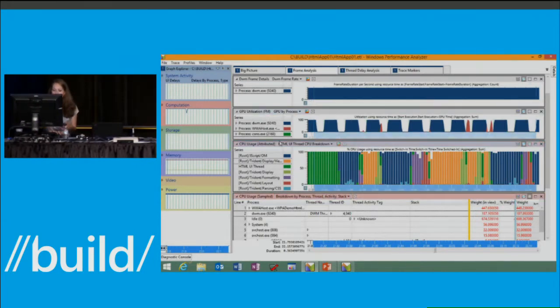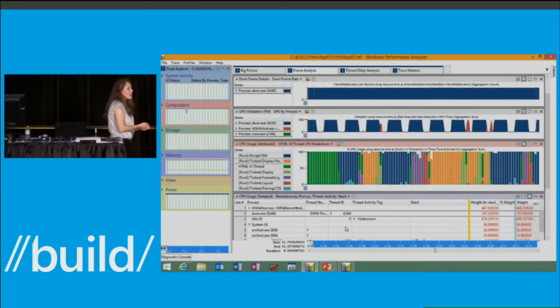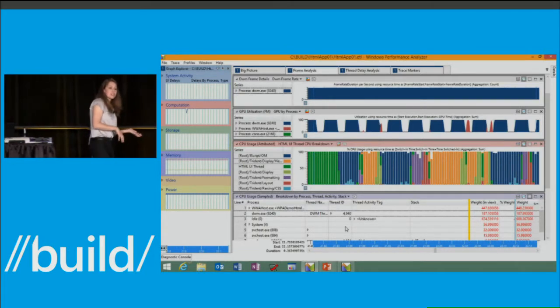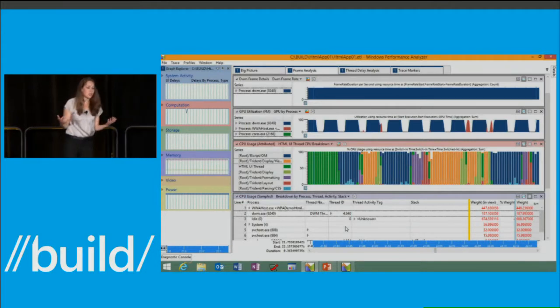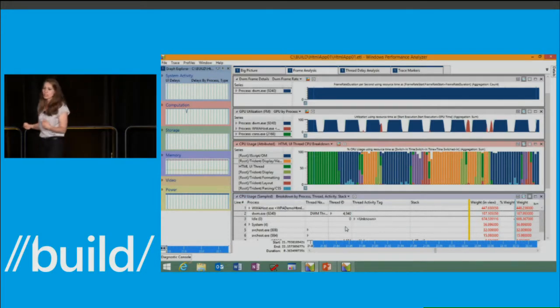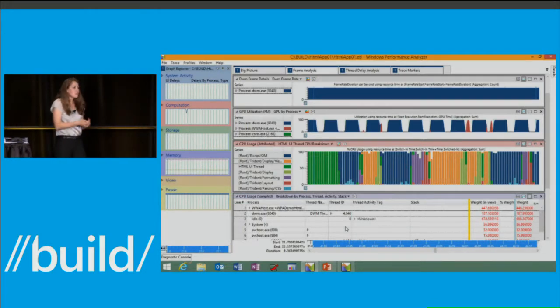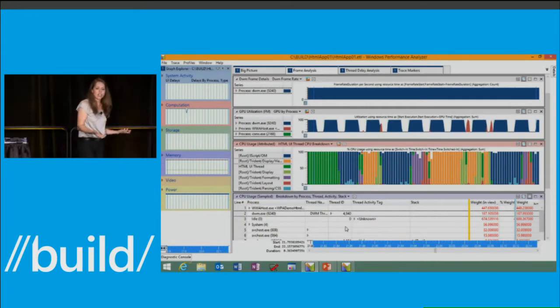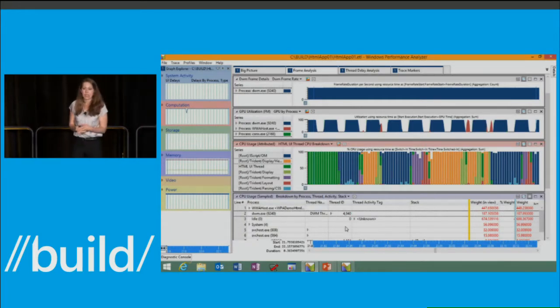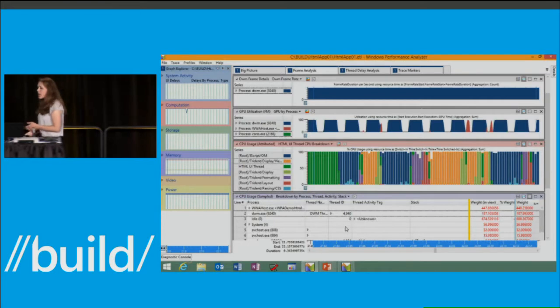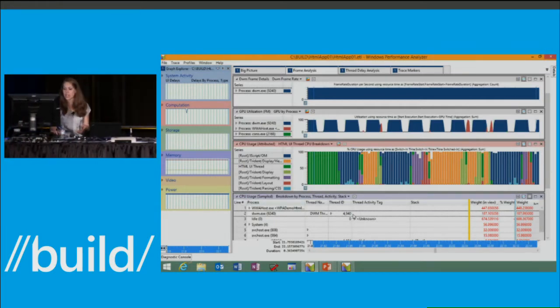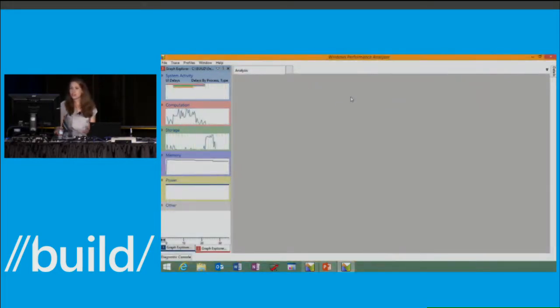Now, at this point, everything assumes that I'm looking at a single trace scenario. What if I have a great experience and it regresses? So I had a fabulous launch experience. I was super happy with my launch experience. And then something happened. I changed my code, and my launch experience started to suck. We have what we call comparative analysis for you. So I'm going to switch over to this view here.